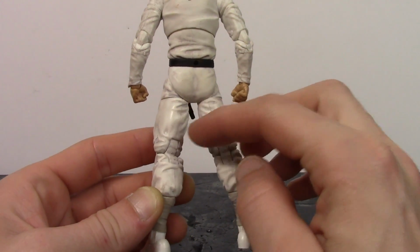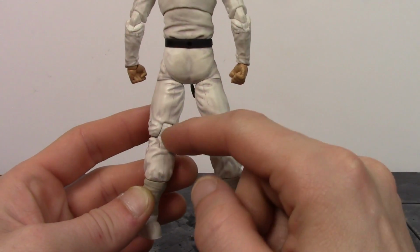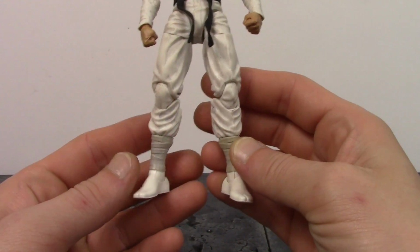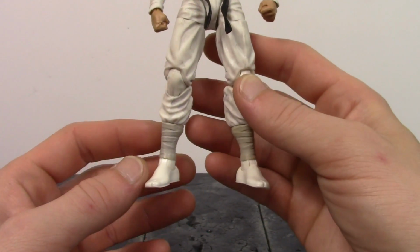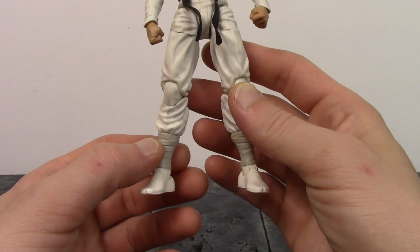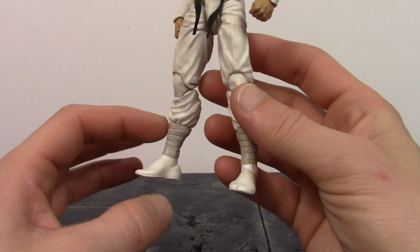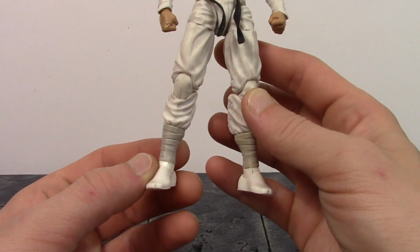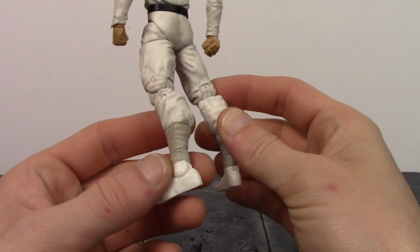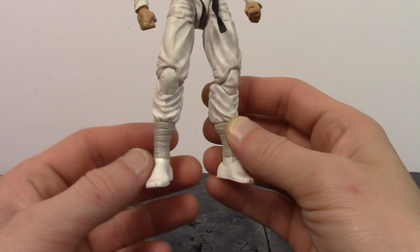Very nice paint shading and sculpted wrinkles on the back of the legs, and even on the knee joints as well. Really like that they did that with these figures, and the knee joints do look pretty good on the front also. And then down to his lower legs here. The only thing I do wish maybe they put in some line work, like how I wish they put in some line work on the Scouter Vegeta that we just got. I wish they would have done that on these wrappings around his lower leg there, but very nice sculpt work all throughout them. And I do like the way the pants look bunched into these pieces here.